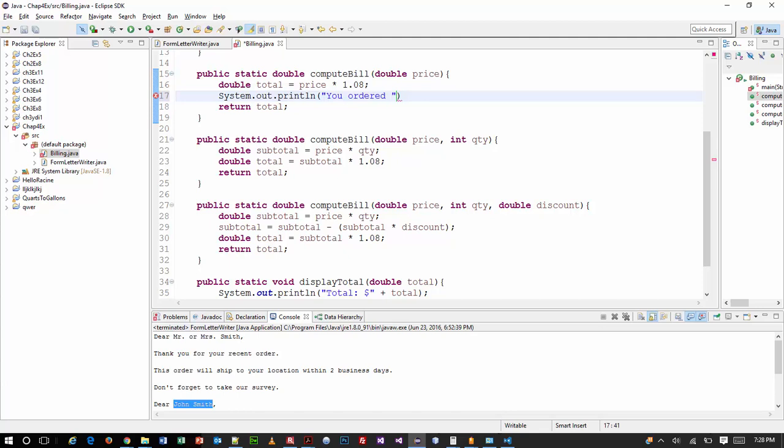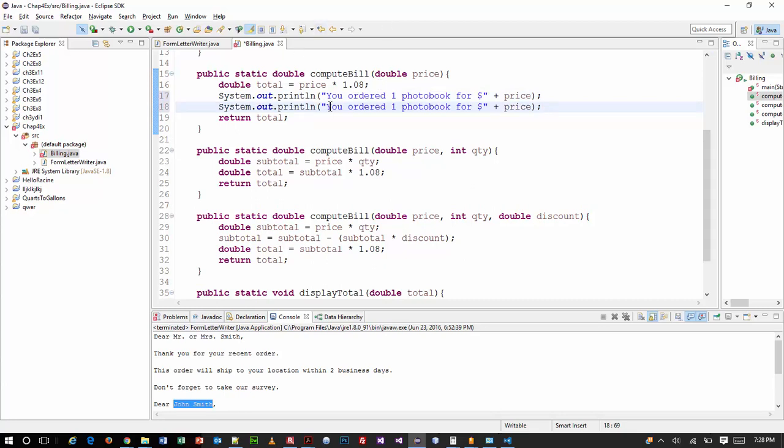What did they order, a photo book? I should say plus sales tax.